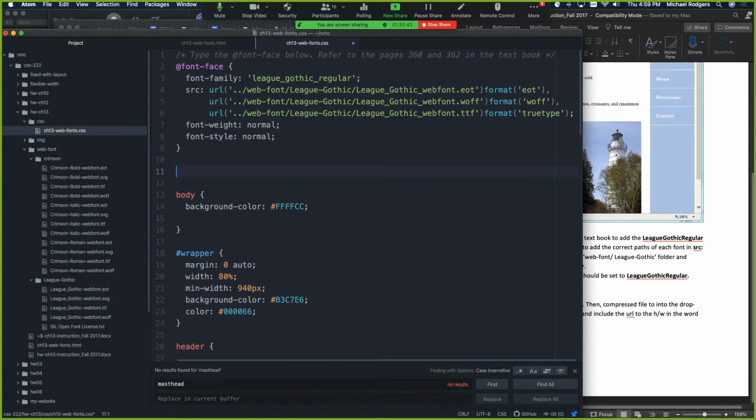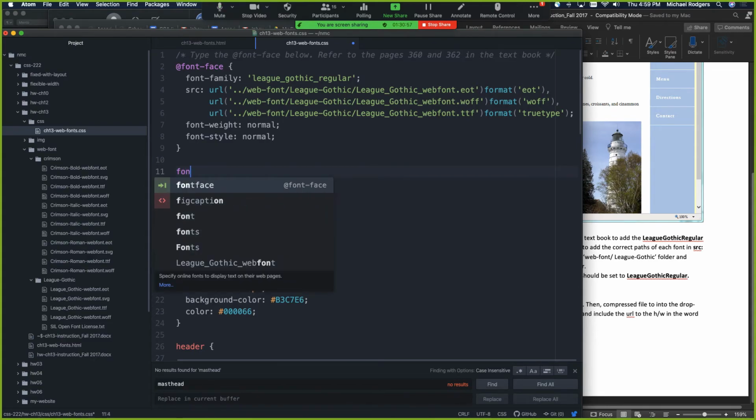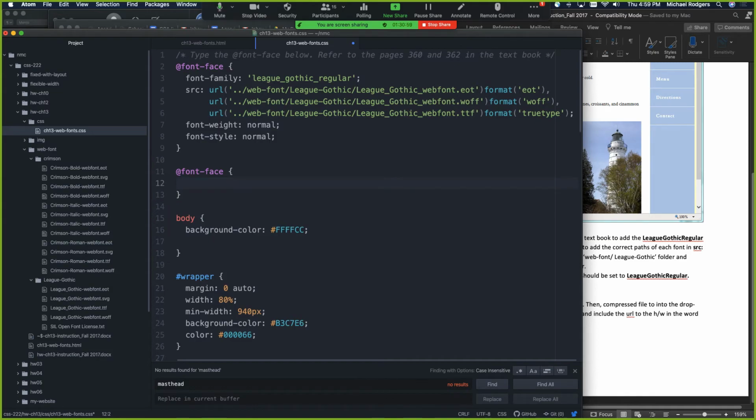Let's go ahead and create one for the next set. So we'll do at font face, font family, and this one is going to be the crimson, just call it crimson.